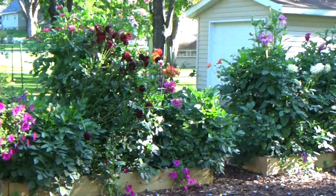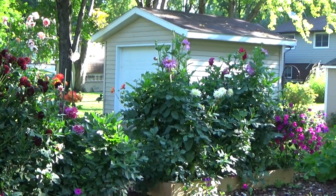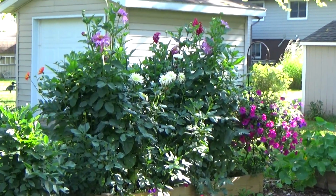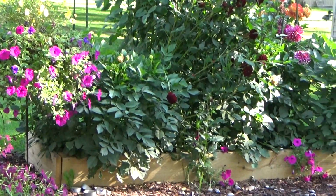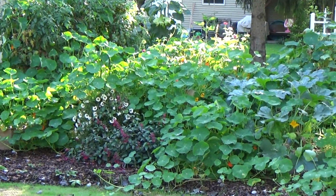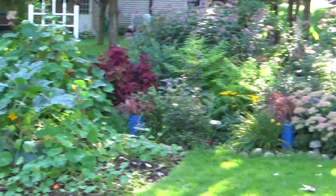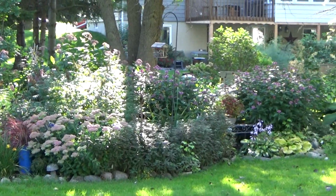Again, I do like my dahlias. I just feel they were a lot more work this year. But if I can overwinter them, then yes, I will definitely plant them again, just because they are a little spendy. But I love digging them out. It's fun. It's almost like digging up potatoes. Just seeing how big they are, and because last year my tubers got really big. So it was neat, and then they all got mold on them and squishy.